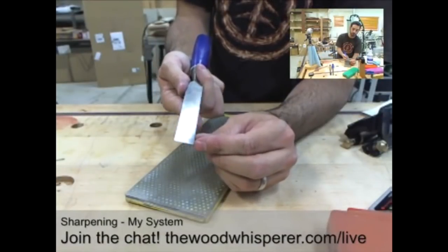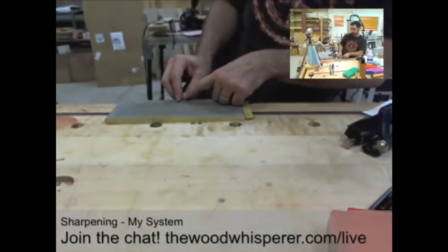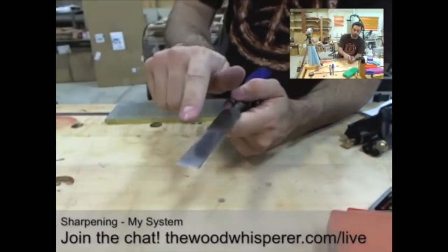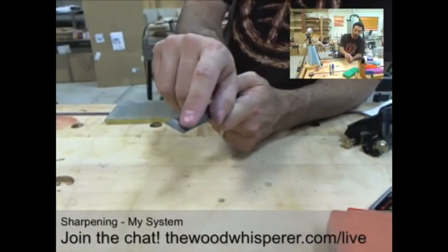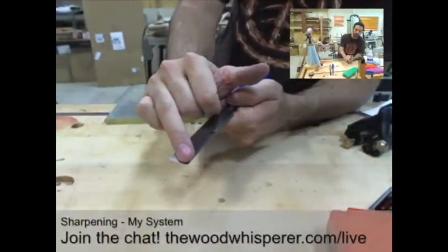So depending on how you want to do it, you could hang it off the edge like this and just work the very front, 3/4, 1/2 inch, inch. Usually you need enough to make it stable, all right? Your goal is to create a perfectly flat back. If you don't do this, things just don't work right. All of the work that we're going to do on the bevel, looking for the burr, all of that depends on having a perfectly flat back.